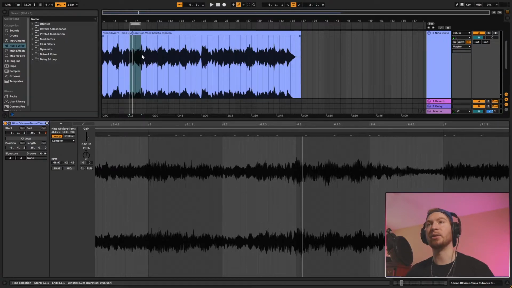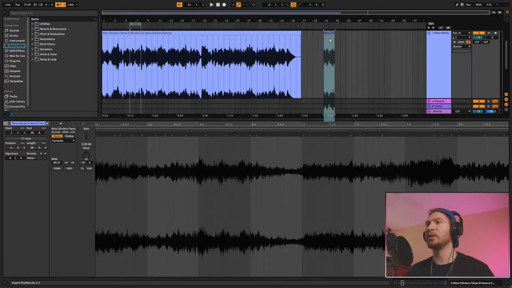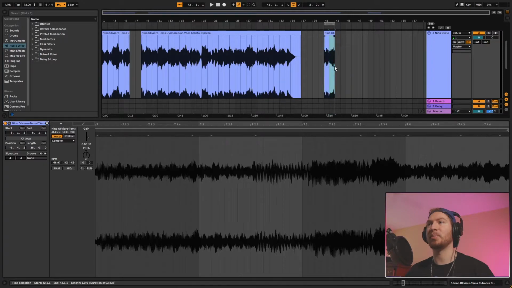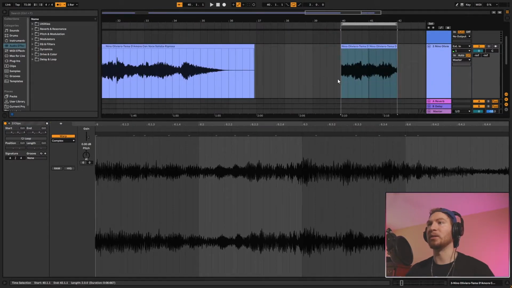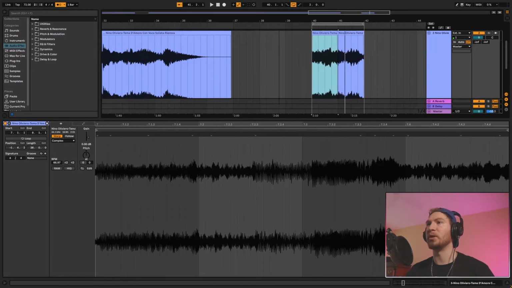Actually, I really like that. So you know what? We're going to use this for the example. So we're going to take these two, and I like the second part to be the first one because I hear it differently. So let's just move them and loop them like this. So this is where you can get to chopping and doing crazy things.